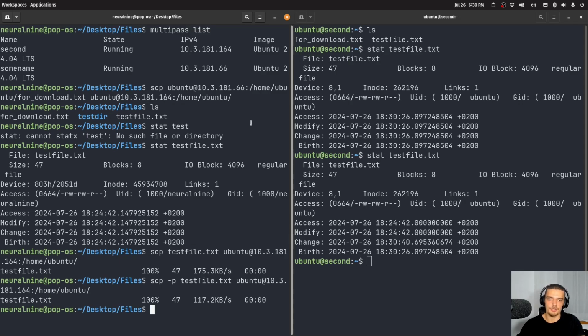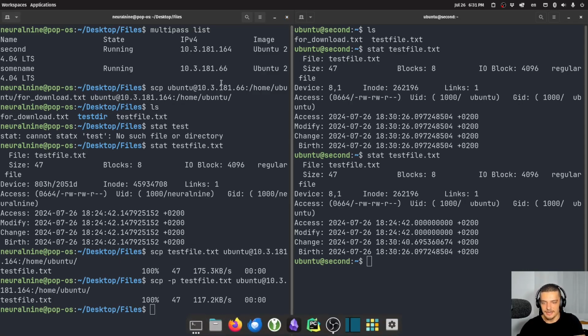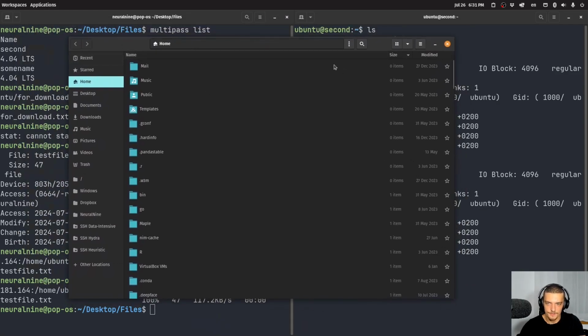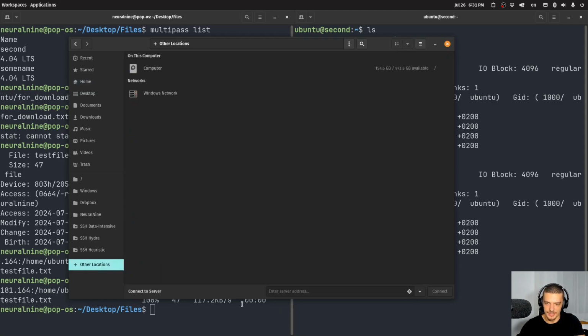Another thing that I want to show you is, this is not necessarily related to SCP now, but this is also something that you can do to transfer files easily if you don't want to deal with a command line on Linux. Very simple, you open up your File Explorer, in my case it's Nautilus, and you go to other locations, and down below here you can say connect to server.